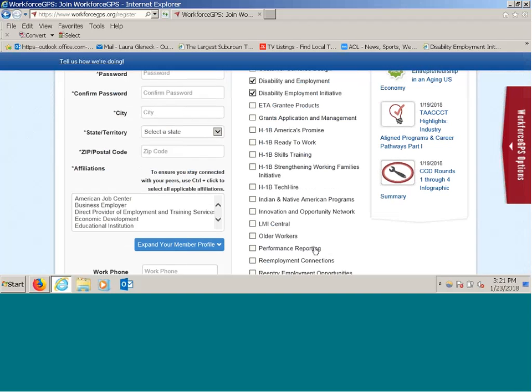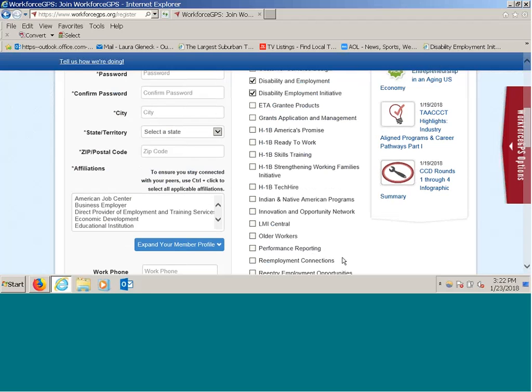The bottom line is really what we're hoping to do here: ensure that you are kept in the loop so that you receive the latest developments directed to the workforce system, especially as it relates to disability and employment.